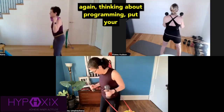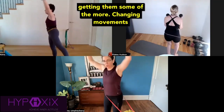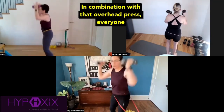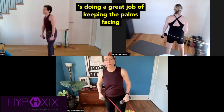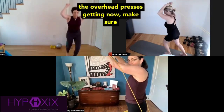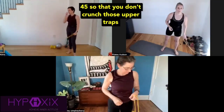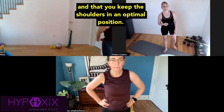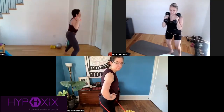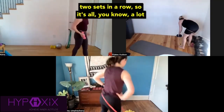Challenging the overhead press. Thinking about programming: put your overhead presses toward the beginning of a session so that you aren't fatigued when you're getting some of the more challenging movements for the shoulders. We're actually using this as a conditioning circuit, keeping the heart rate up in combination with that overhead press. Everyone's doing a great job keeping the palms facing the ears and the elbows at a 45-degree angle. Quick cardio recovery in between the overhead presses. Make sure the elbows are at a 45-degree angle so that you don't crunch those upper traps and keep the shoulders in an optimal position. For the second set, you'll notice that Dorothy doesn't have weights — that is totally fine to titrate the weights based on where you're at. We did do two sets in a row, so it's a lot of shoulder endurance there.